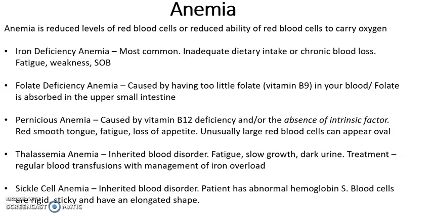There's many types of anemia. However, we're going to touch on 5. So the first one is going to be iron deficiency anemia, and it occurs when your body doesn't have enough iron. A lot of times it's from inadequate diet, could be chronic blood loss. But as you know, like I said, iron helps in the production of making red blood cells. Iron deficiency anemia, though, is the most common form of anemia.